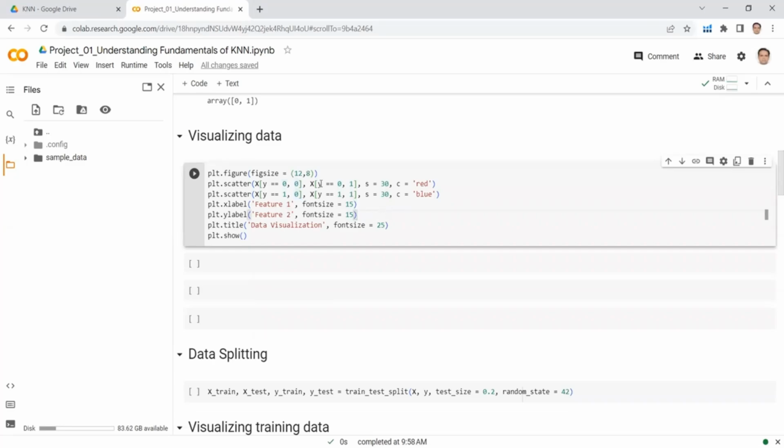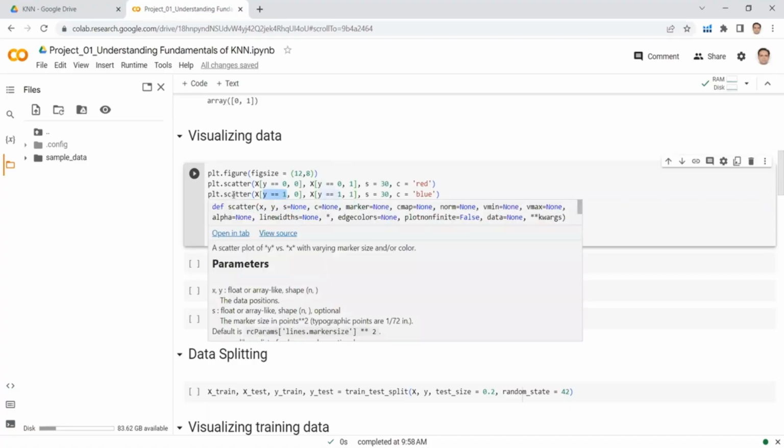The reason is that I am going to plot the second feature against the first feature for those values of x which belong to y equals 0, that is label 0. And I am going to plot the second feature of x against the first feature of x for those values of x which belong to y equals 1.